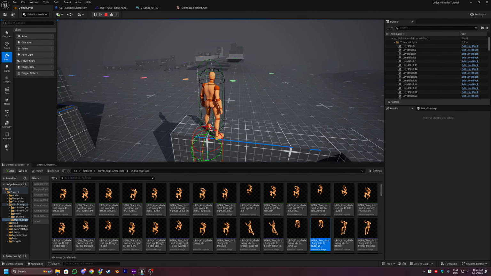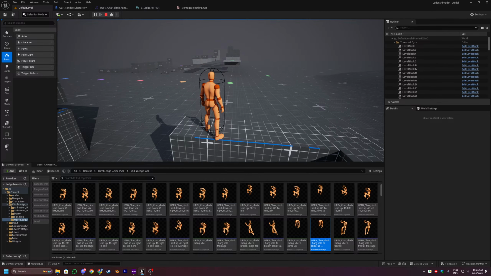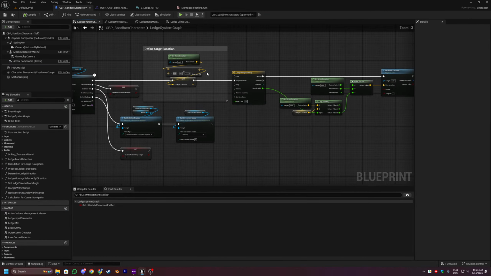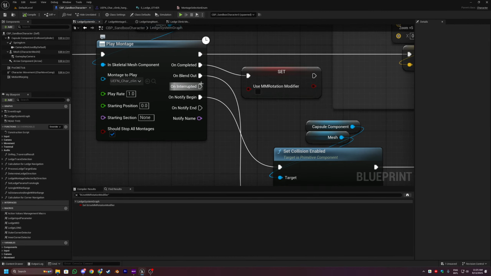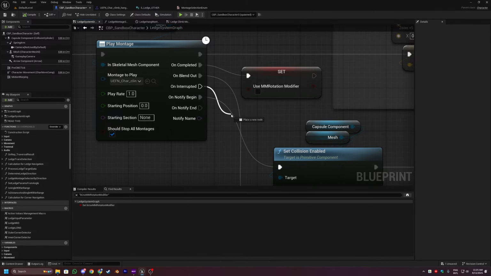Yeah, now I cannot move. The reason why I cannot move is because we have to handle the interrupted case, but we're gonna have to make it so that the montage is not interruptible, right? And how can we make that?